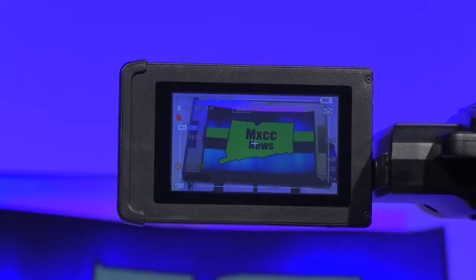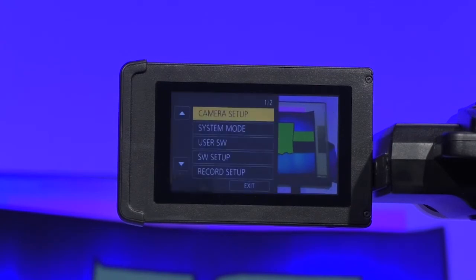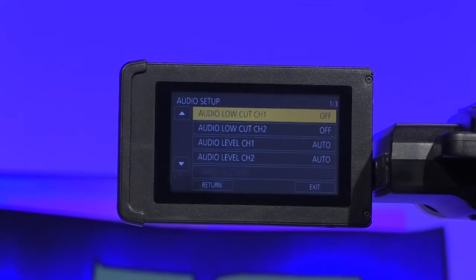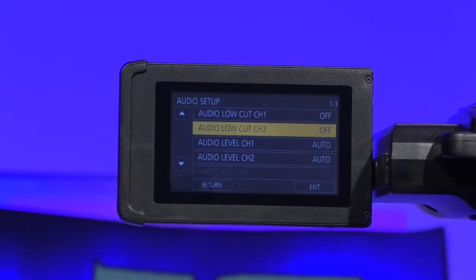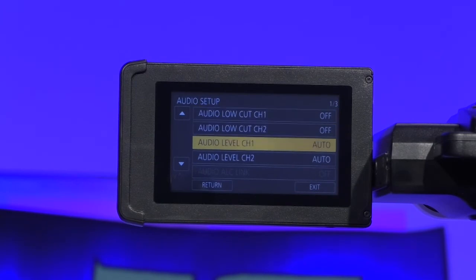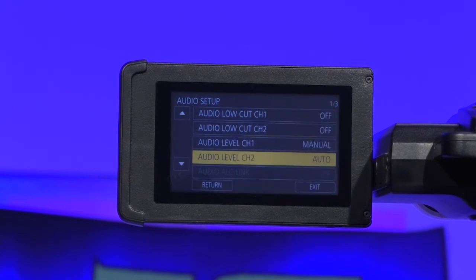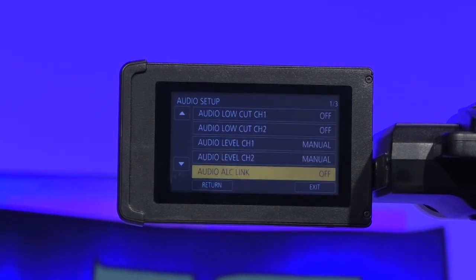Now, make sure you are in the manual mode for audio control. Press the menu button, scroll until you see Audio Setup and press Select. Audio level channel 1 and channel 2 should be in manual. If not, scroll to the channel and press Select. Scroll to manual and press Select. Scroll to exit and press Select.